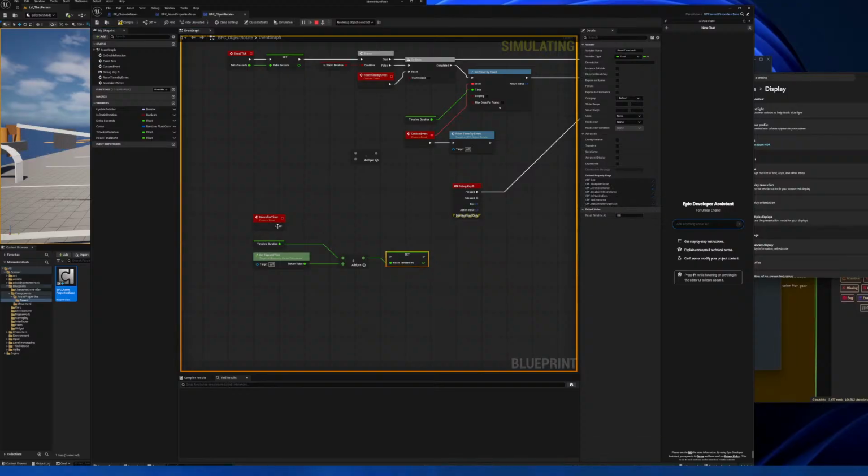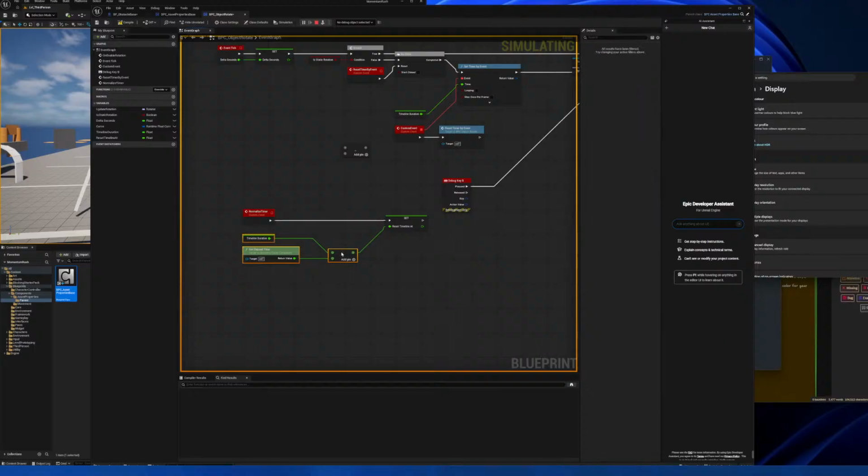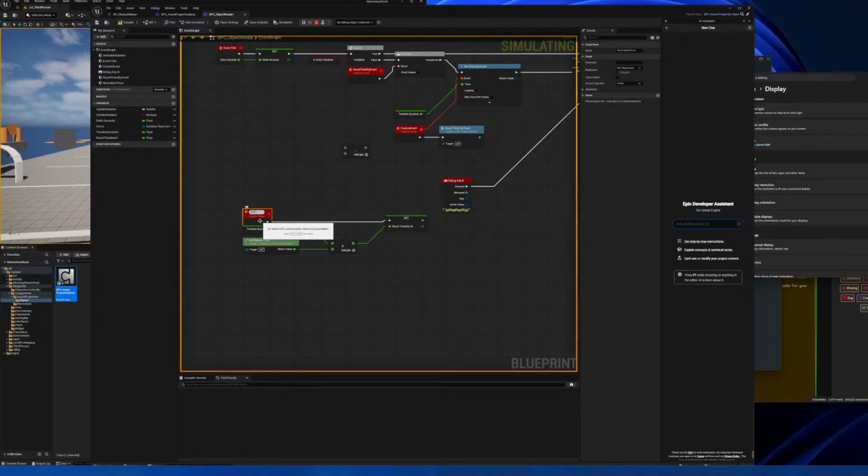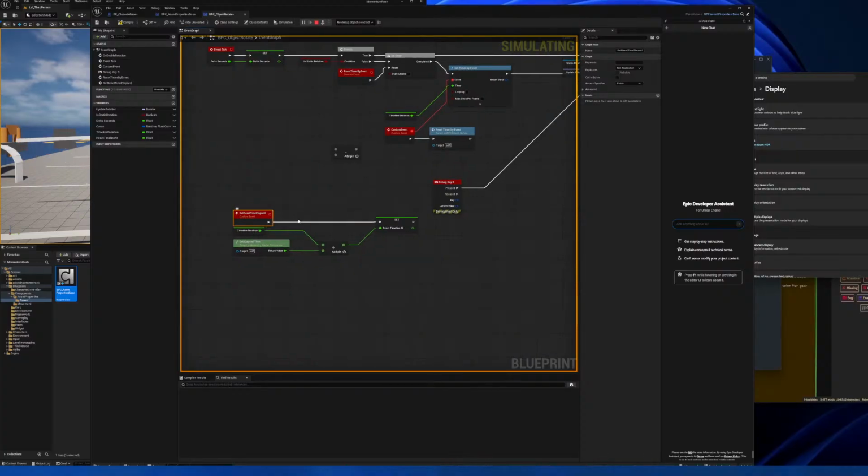Okay, set reset timeline at. Get reset on time elapsed.